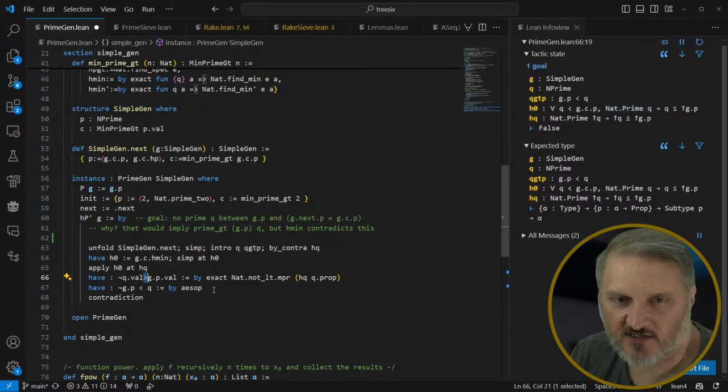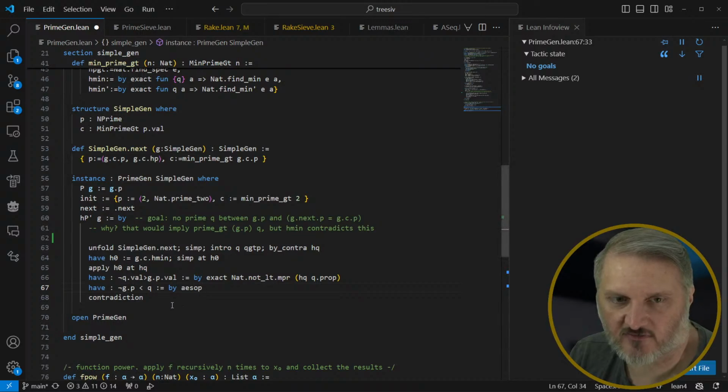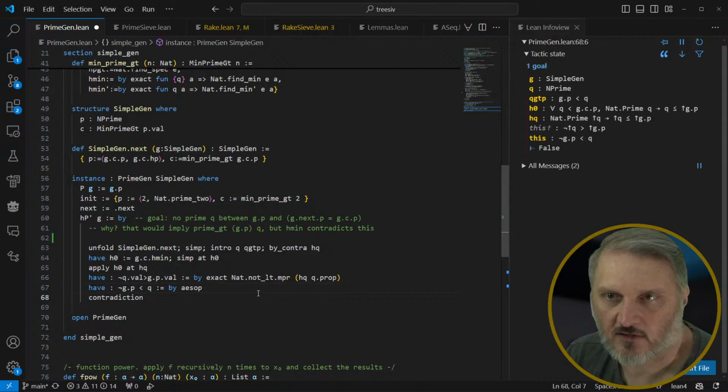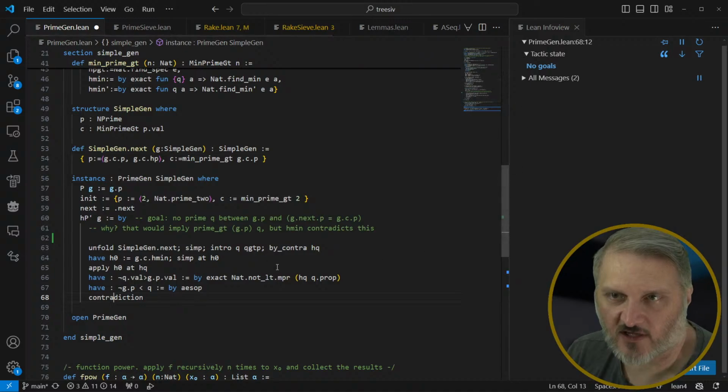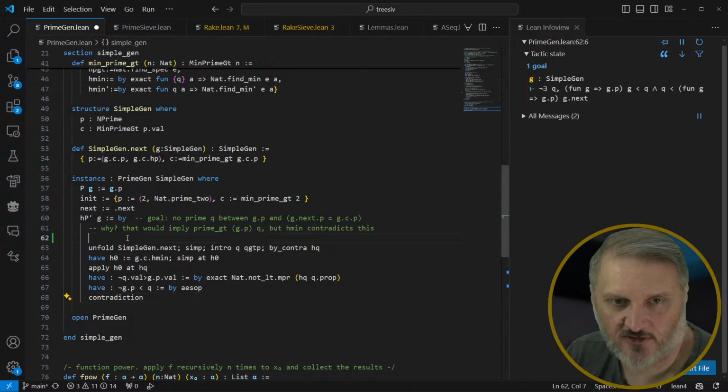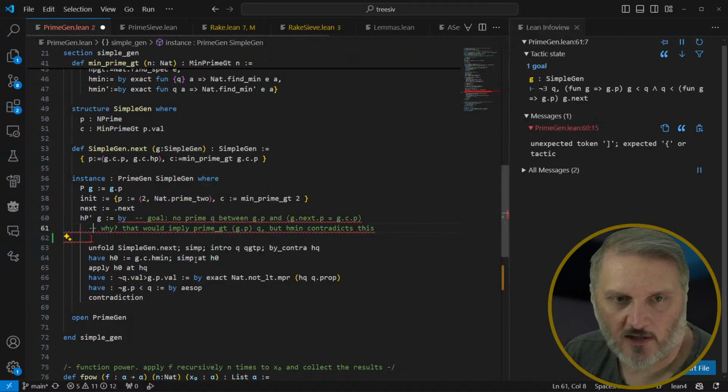Anyway, from all this context, Aesop can solve it. Oh, weird. All right. So now I have this and this, and these are contradictory statements. So I say contradiction, and that looks around to find the two things that are contradictory. Okay. So that was that.